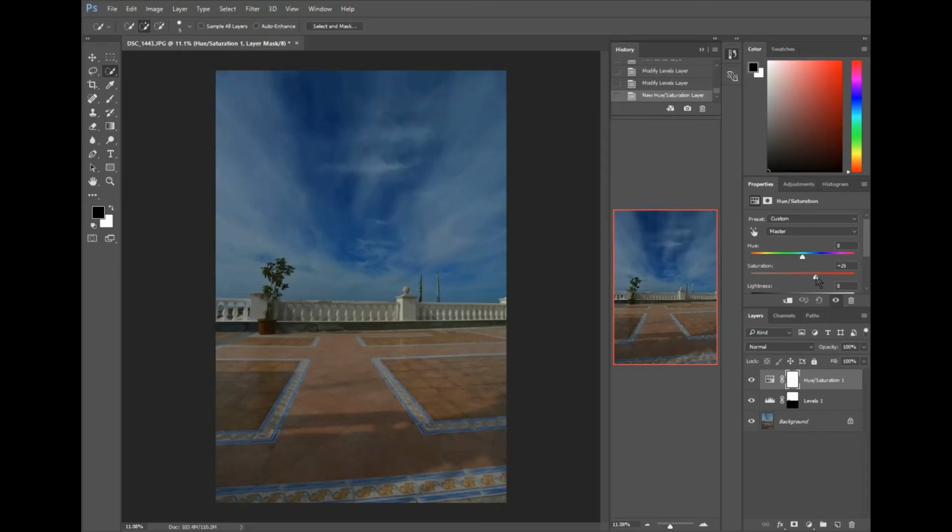I can saturate the whole picture. You'll see that the blue gets a bit bluer and the reds are getting a bit redder, and it gives a stronger looking photograph. And if I turn these magic eyes off in my layers palette, you'll get a better indication as to what it will look like. If I turn off the Hue and Saturation layer, you can see the difference, and if I turn that off and turn off the Levels layer, you can see the levels working on the sky.